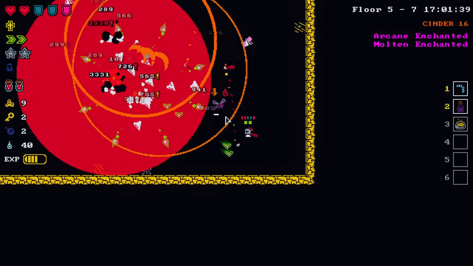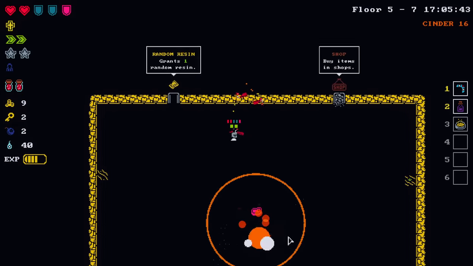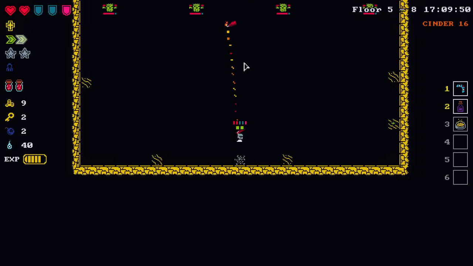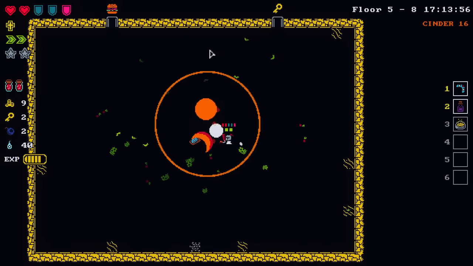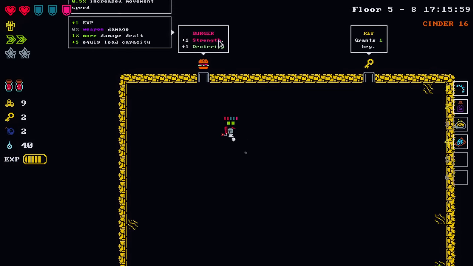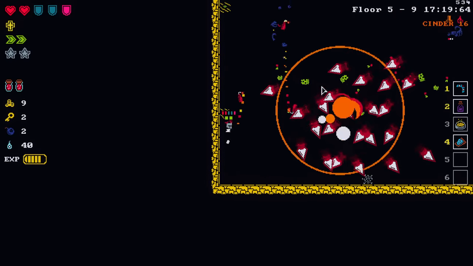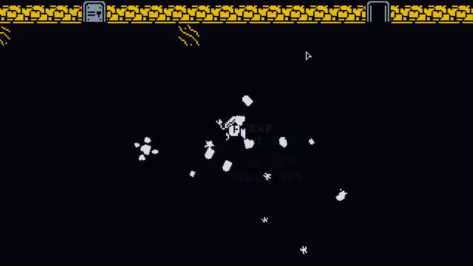Just tunnel vision, this stuff. I feel like I want to get upgrades. I want to find something else that gives me an on-explode effect really bad. $9. I'll take the resin. I don't have anything to spend in the shop. Strength and dex. These are some easy choices, though. God, this weapon.